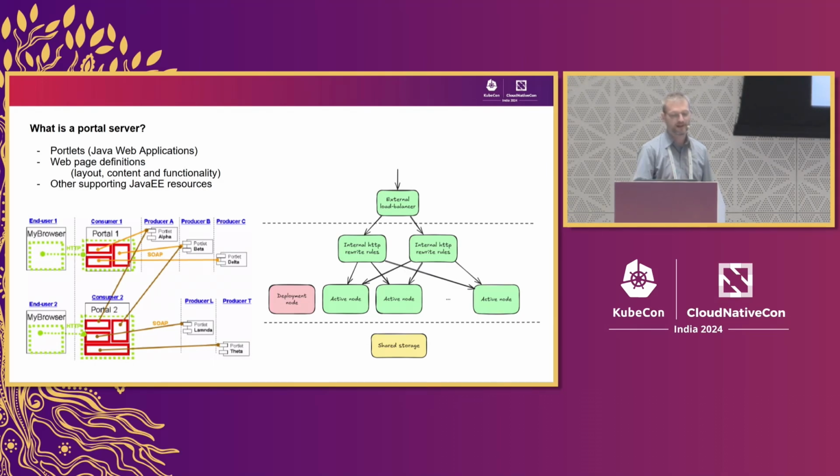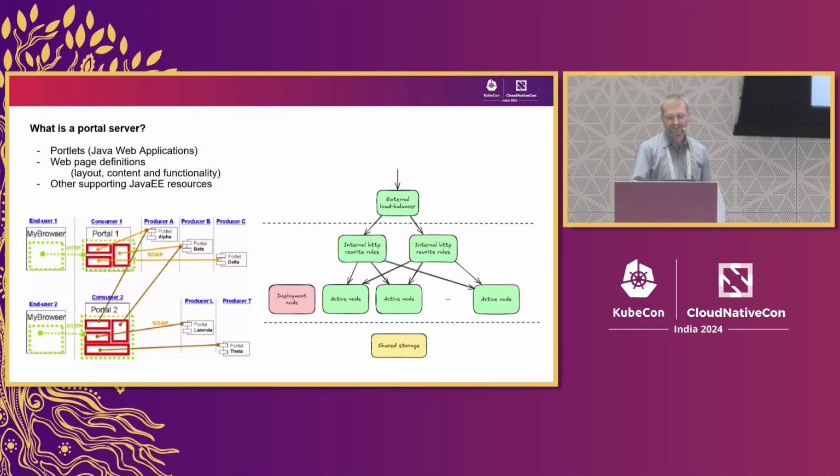And again, as part of this portal server, we also have some traditional Java EE resources. If you know a little history, you probably know that a few years back that was the top of the line. Everybody wanted to do Java. How are we running it? On the right side, looking at the bottom, those are the portal servers. A portal server is a JVM, a large JVM with a lot of applications inside. How do you scale it up? We don't scale it up, we scale it out by running more instances beside each other. It's nothing new. They have been doing the same for almost 20 years now.